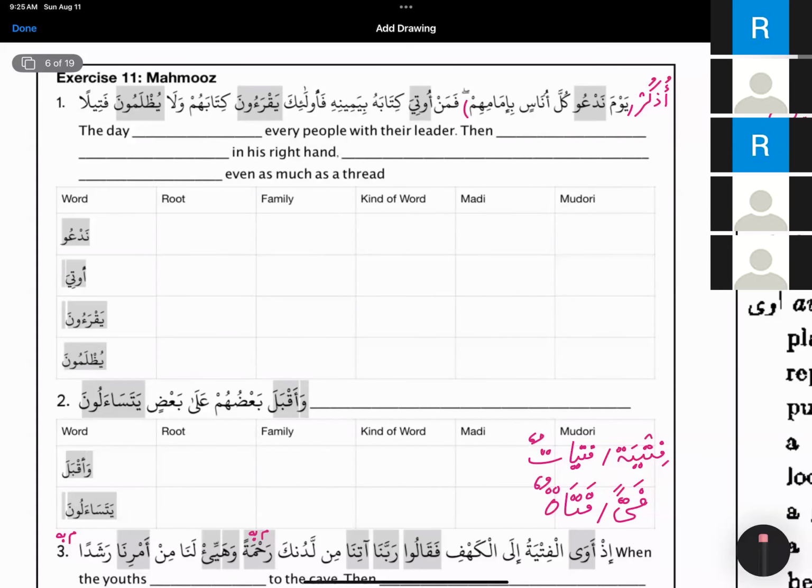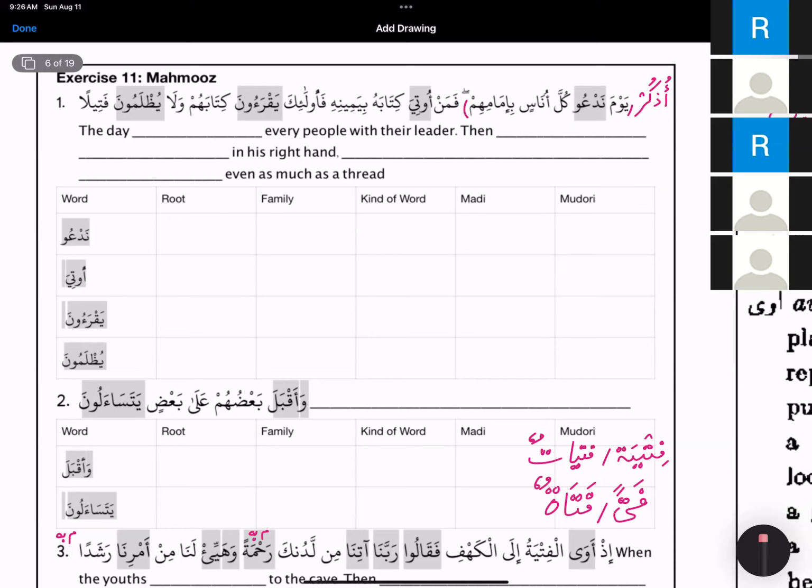Okay, now if we do just a big label: Yawma. It is starting with Yawma. So what are we expecting, and we know whenever it is talking about the past, right? So Yawma is basically, it could be zarf, right? So Udhkur: our mind should go that there is a fi'l mahdhuf over there. So Udhkur, remember what's going to happen on that day.